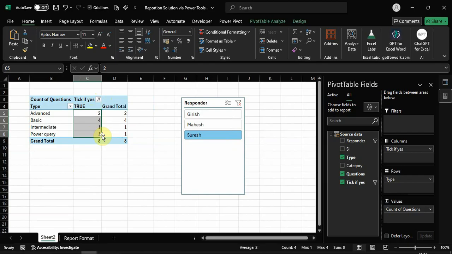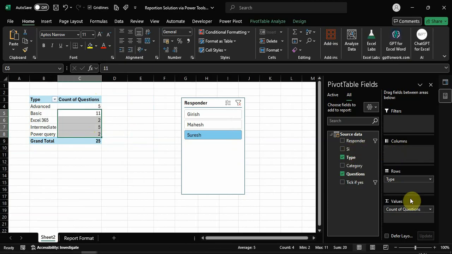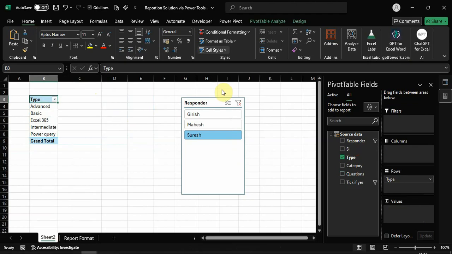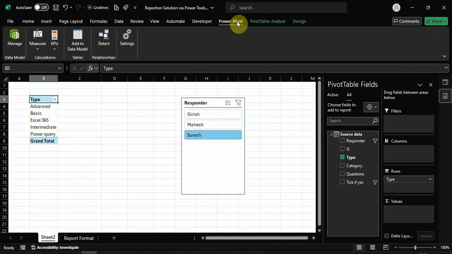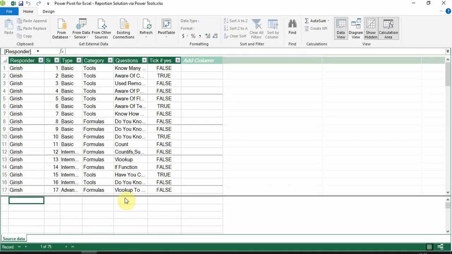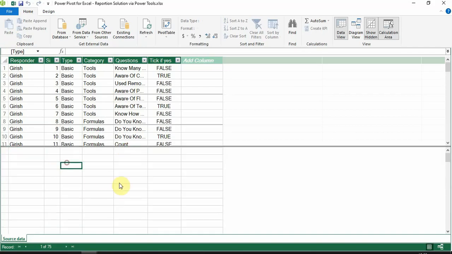So I'm going to create some DAX formulas in the backend, in the data model, so that I can use those measures directly in the pivot tables. So I'll take out the count of questions. I go to the Power Pivot and go to Manage, and this is where I can write DAX formulas. In Power Pivot, we can write DAX formulas in calculated columns, also in measures. So I'm going to do it in the measures. By the way, these DAX formulas or the data model concept is also there in Power BI as well.